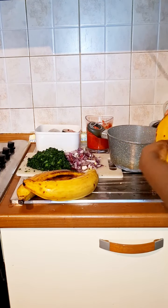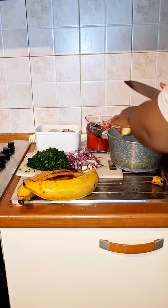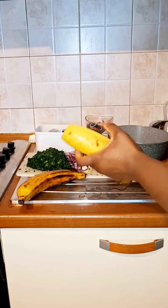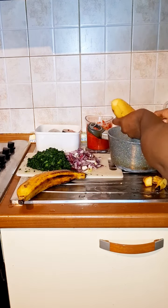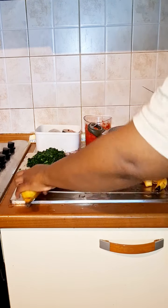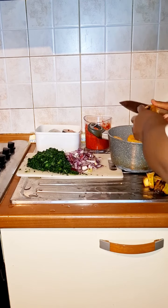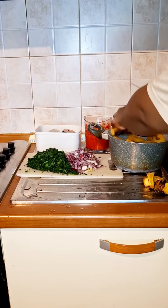You just need your vegetable, your onion. You can see it right there. I already have my pepper mix blended. And then one mackerel fish. And that's it, guys. That is all you need to prepare this meal. In fact, let me show you all how I'm going to prepare this.